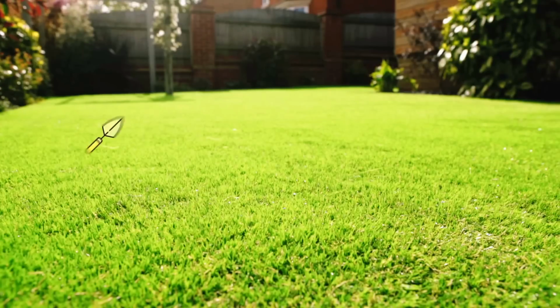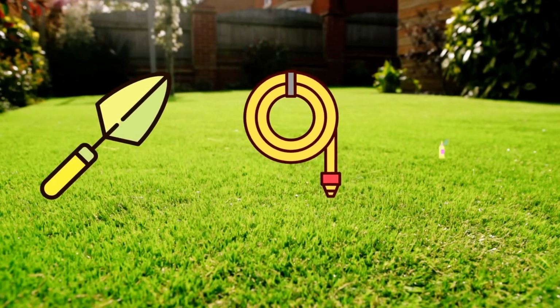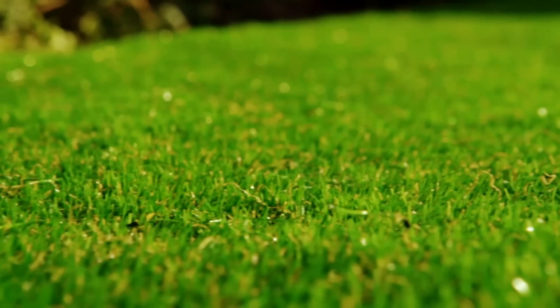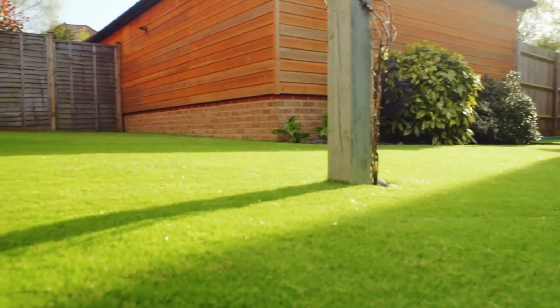To clean up after pets, remove the mess in the usual way and remove any residue with a hose or mild disinfectant. With minimal care and maintenance required, your new long-lasting lawn will look fantastic for years to come. Now all that's left is to enjoy.